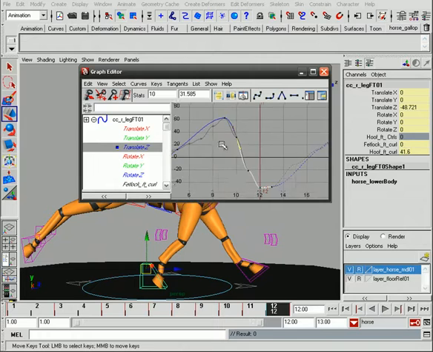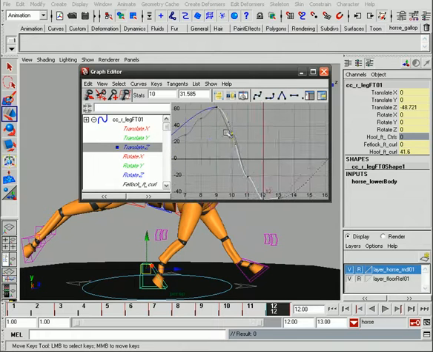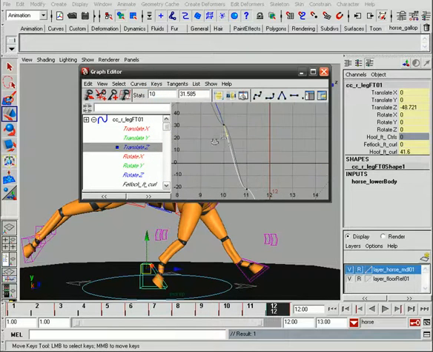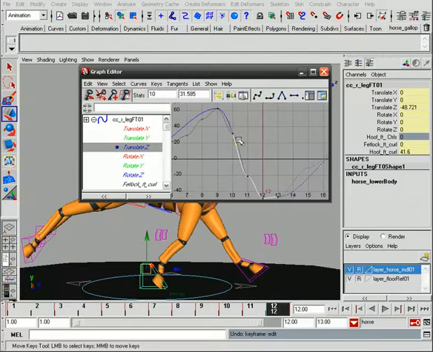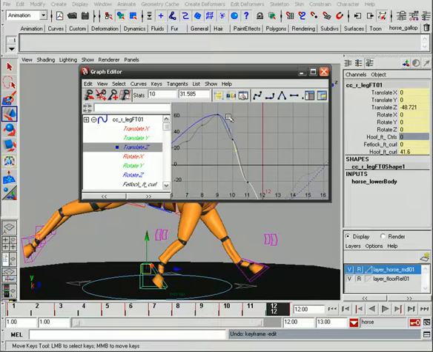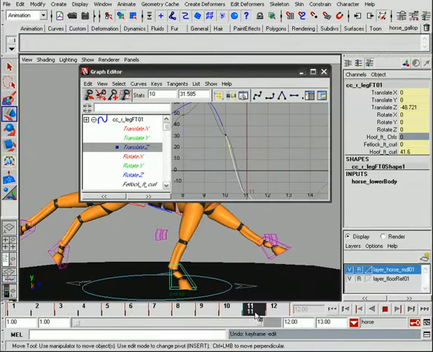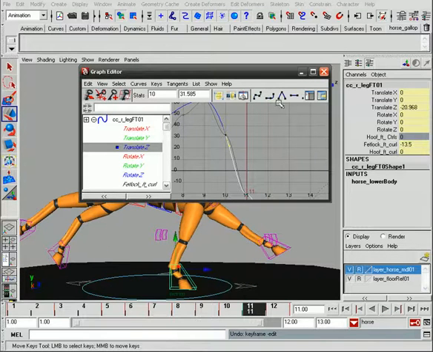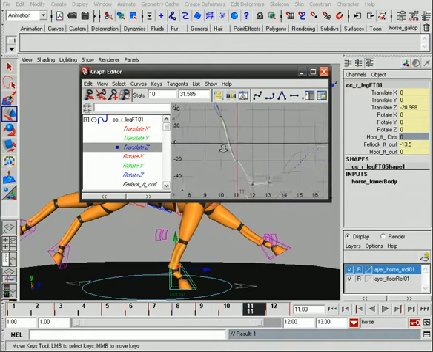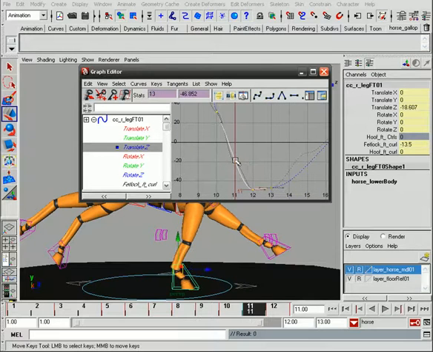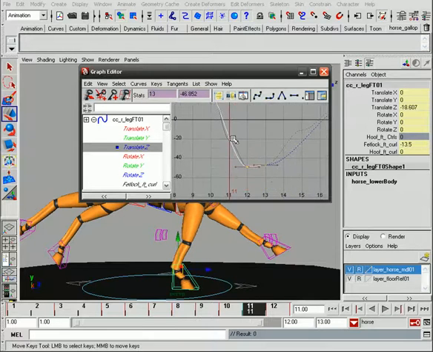So to do that, to just affect the right half, what we need to do is select the key and go to Keys, Break Tangents. Now, when we move the right half, for example, notice the left half is not going to be influenced at all. So that's another really cool trick, and that comes in handy for other things like ball bounces. But getting back to our planted foot, now we can select the right half and make it linear. Go into this icon here, and then for 11, we can get rid of that key. We won't need it, since we want to get a linear flow from 10 to 12.